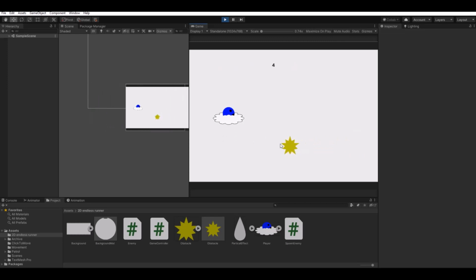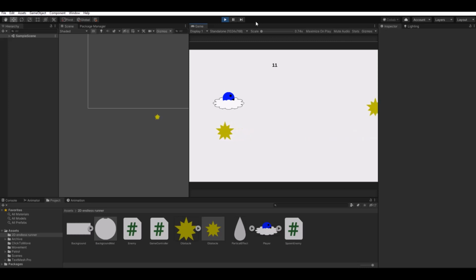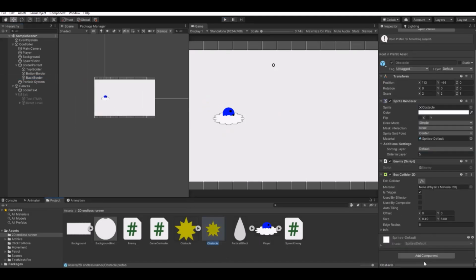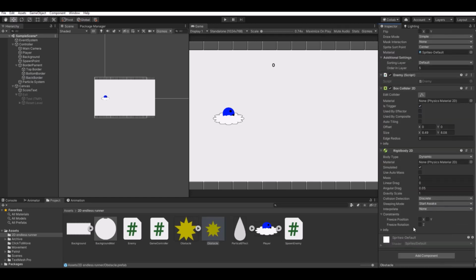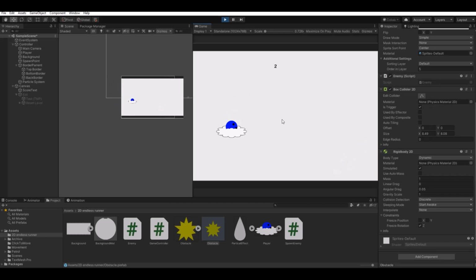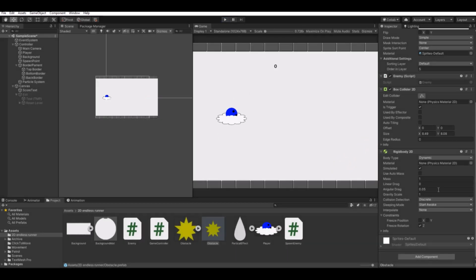And if you can see, the obstacle here is going past me, it hit the border here in the back, it should die, but it does not. Sorry for that. Our obstacle of course needs a rigid body as well, and remember to freeze the rotation. So now when we hit the play button, it will, bummer.